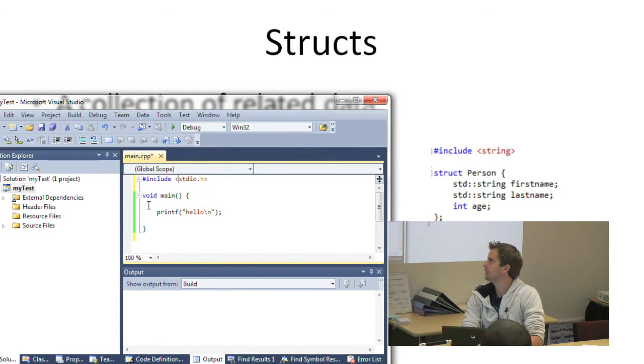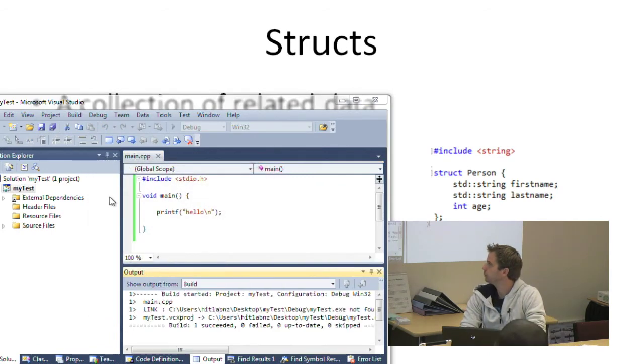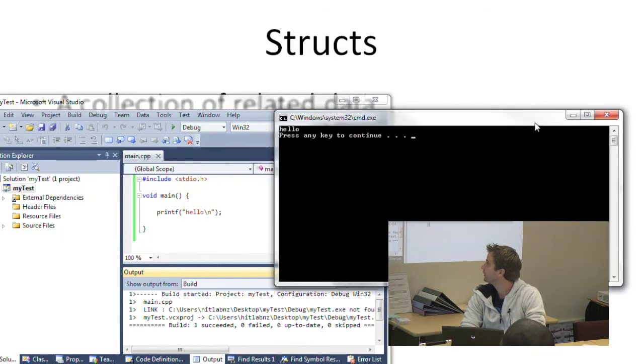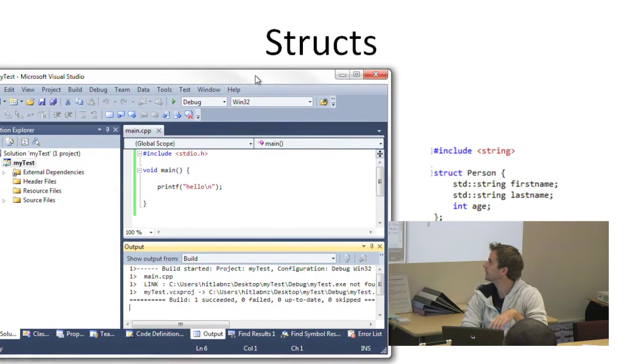So you see up here, I've had to include standard IO for input output .h, which basically contains this print function in here. So now I can print stuff and it will pop up on the window, which keeps popping up on the other screen, which is kind of annoying. Right, so this is basically our hello world example in C.